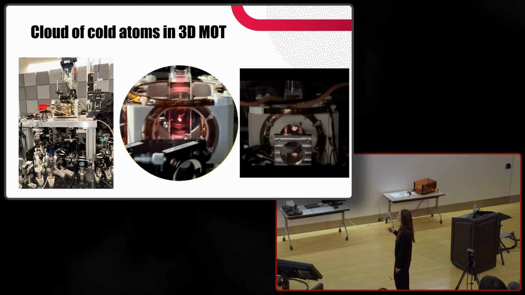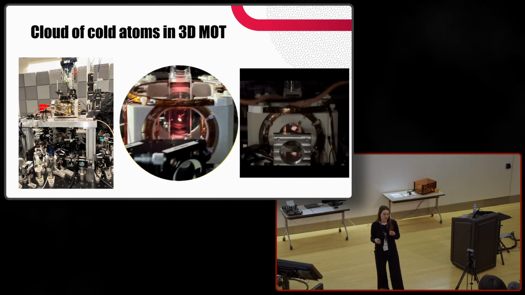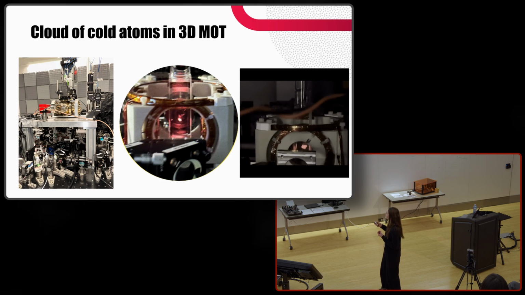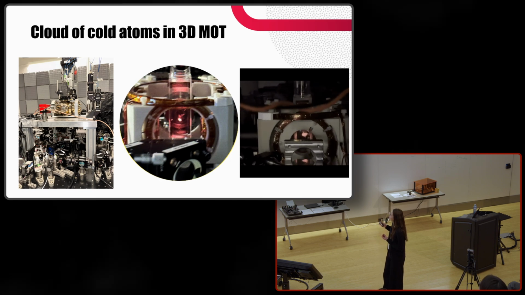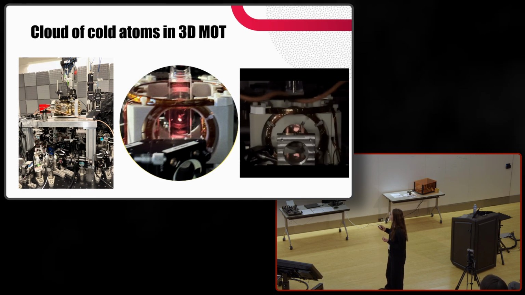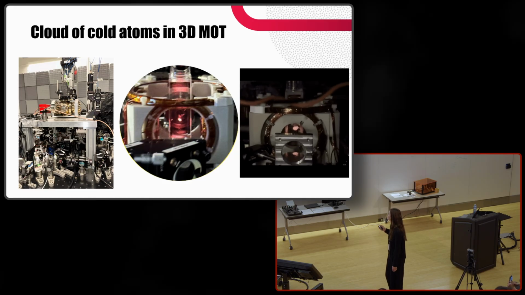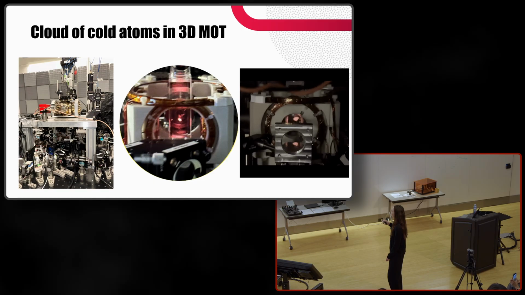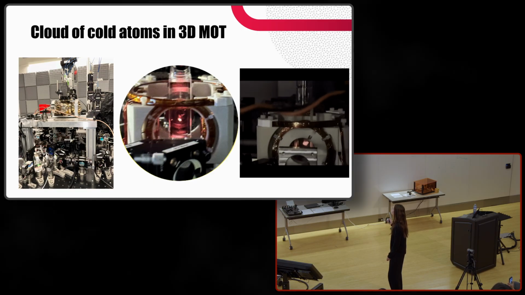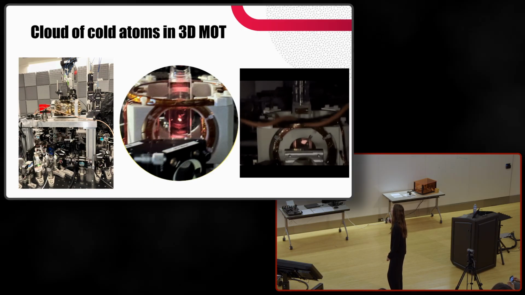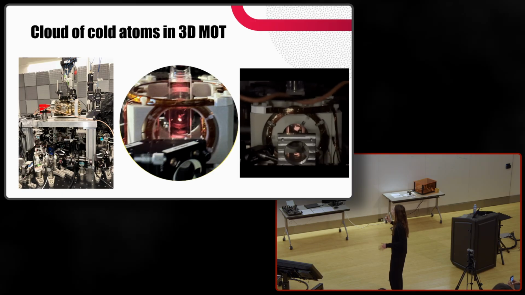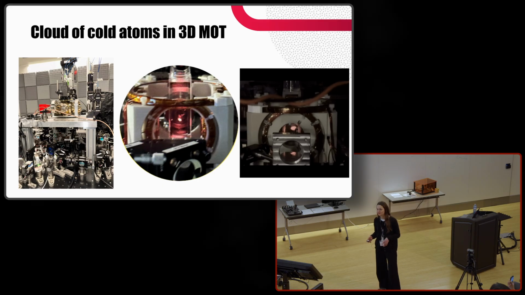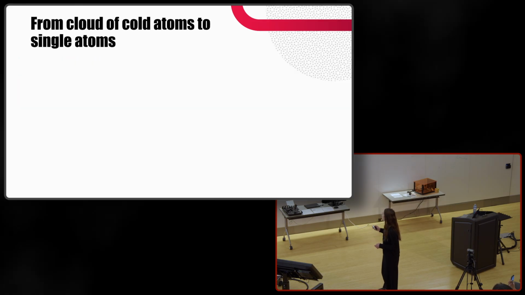You can see that the whole principle of how we trap and cool atoms relies on constant scattering of photons. That's why, while they are getting cooled, you can already see it. In our case, this is approximately 1 billion atoms of rubidium-87. This is more or less how the experimental setup looks. And here it's a video, in real time. You can see that it's fluctuating a little bit, it's breathing, because of different fluctuations of the magnetic field in the room, laser power and so on.